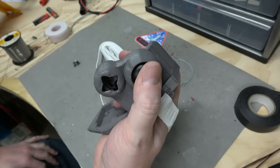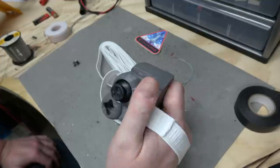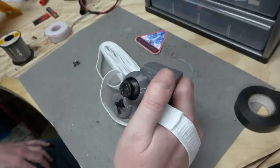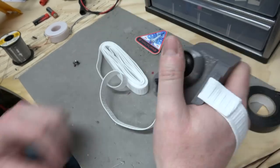Velcro in the center. The next thing I need to do, if you remember the clay version, is that I was going to have that hat switch right here for the other joystick functions. So I need to design that into the 3D model next. So I'll be like, pew, pew, pew. You know, I can do the touch pad or the share button or whatever that is. And then the secondary analog will attach at the bottom.